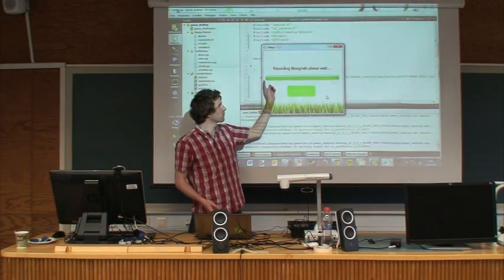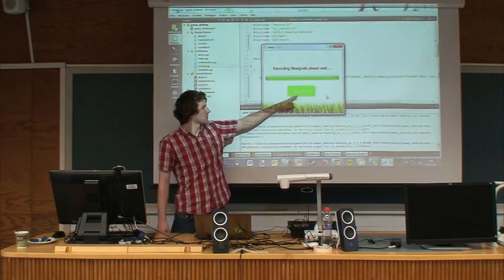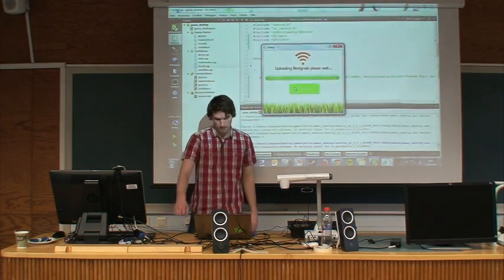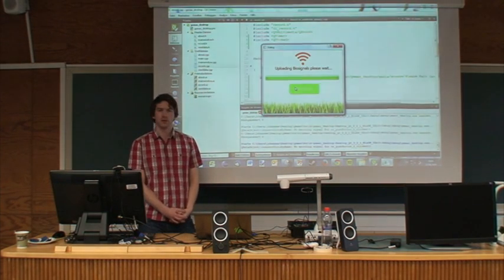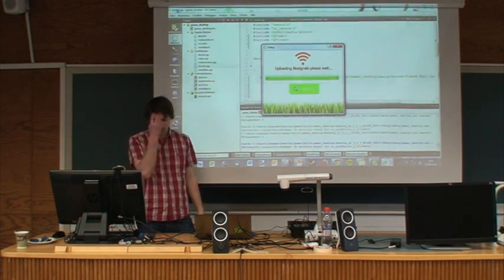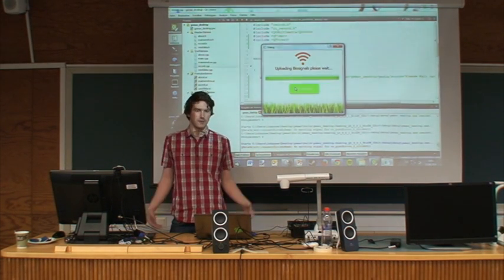The progress bar fills as long as the measurement takes place. And when it's done, the button raises up and says, okay, it's complete. Please wait, data will be uploaded. Then it takes another step, data is uploaded, if the Wi-Fi connection is there. And then, upload is now complete. That's it.